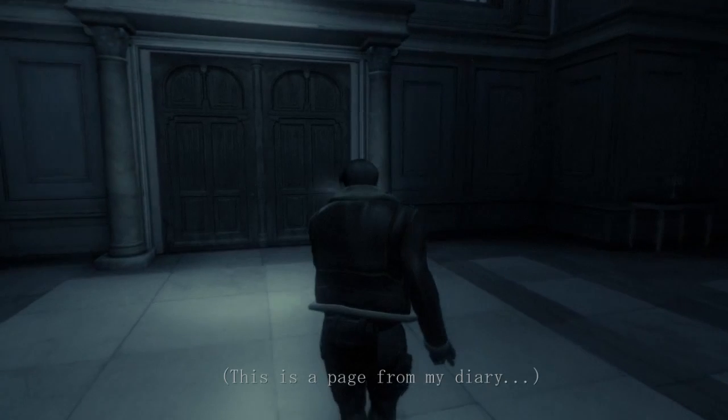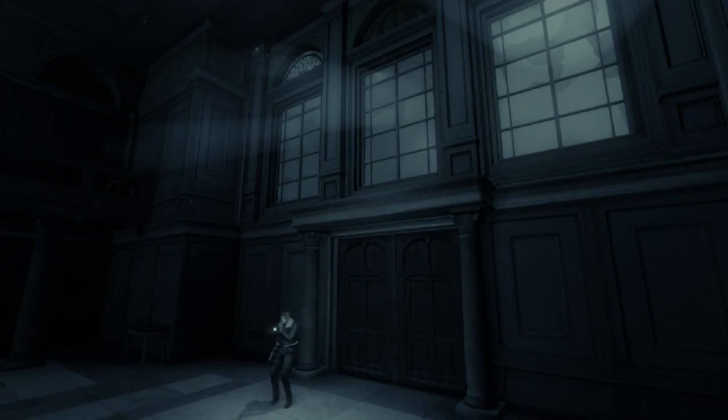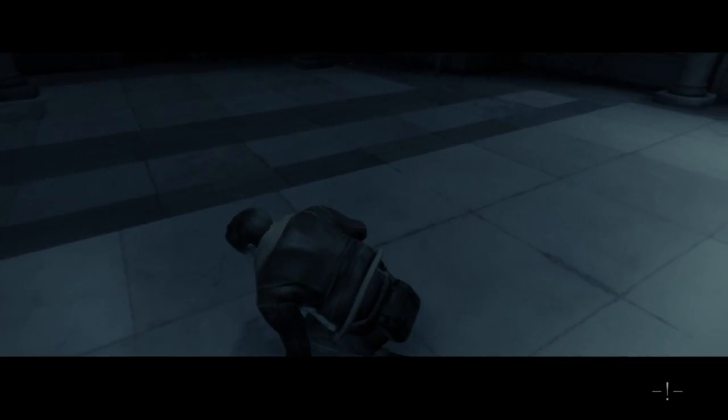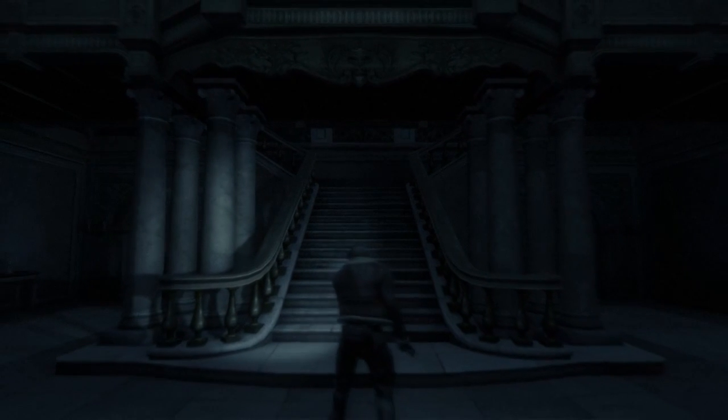Come back upstairs. You tried? This is a page from my diary. And everything got blue. And in Resident Evil 3.5, that was supposed to be when Leon starts going crazy. You went crazy really early, Leon. Yeah, alright, investigate this. Uh-oh. Did I discover a bug? Oh, he's done. I think I did discover a bug, but thankfully it wasn't a game-breaking bug.